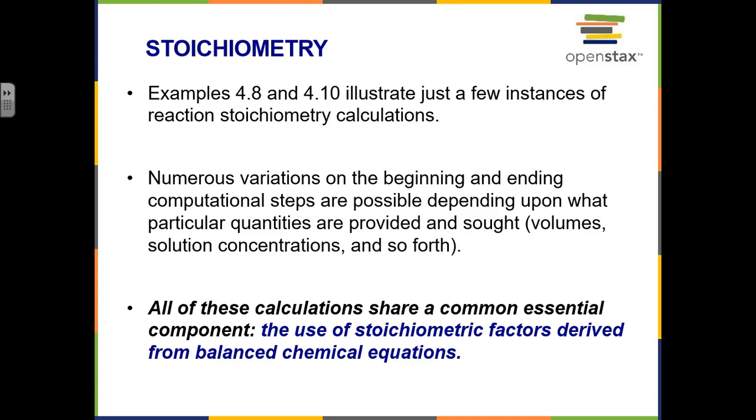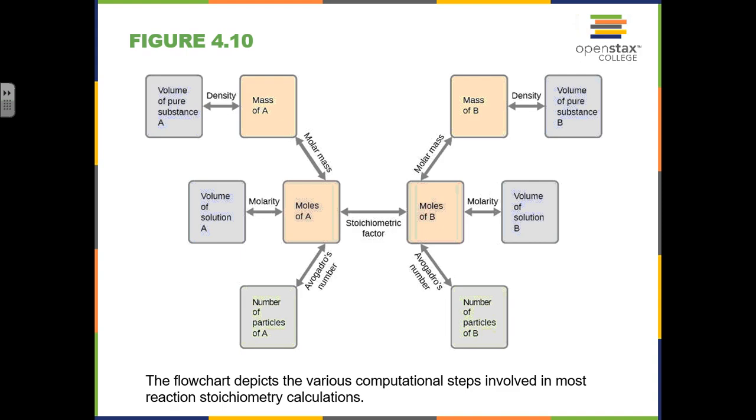Both examples illustrate just a few instances of reaction stoichiometry calculations, but there are various ways of solving them. The main focus is the two that I've shared, which are mole to mole and mass to mass, and all of these calculations are essential when doing chemistry. When it comes to calculating that, here is a graphical flowchart representation of how one can connect the dots between the two of them.